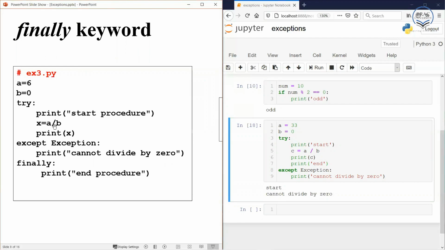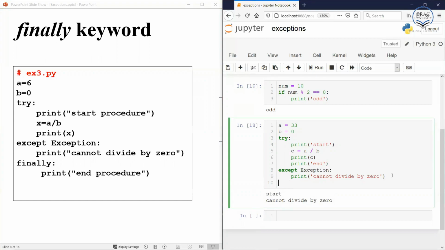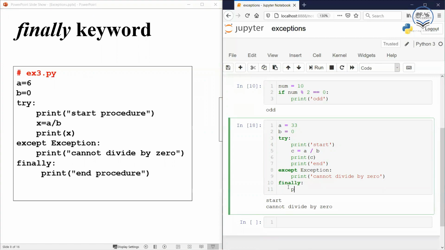So for our example, if I write finally here, what we were seeing is that if an exception occurs, the print end statement was not executed, but I want to say that my code has finished whether an exception occurred or not. So we can use a finally block here, which is a very nice way to do certain things. No matter whether an exception occurs or not, I'm saying end here.